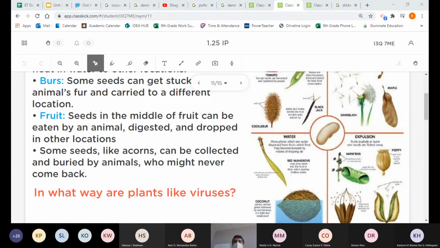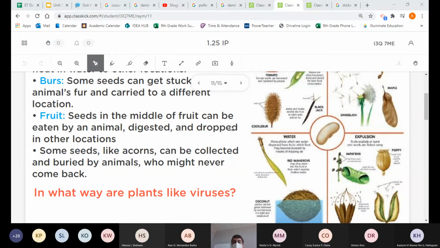And then last but not least are fruit. So, like I mentioned a second ago, when we're eating fruit babies, take the apple, for example, right? Inside the apple, you have the apple seeds. Most animals, like cows and goats, don't really have the fingers or the dexterity to pick out the seeds, right? So what happens is the animal eats the whole thing.